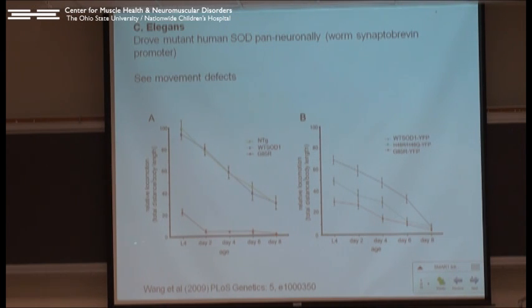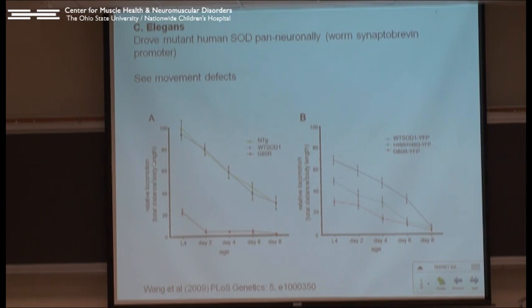The first thing that they did here was show that there's a locomotor defect. The non-transgenic is green, and they expressed human wild-type SOD and the human G85R mutation. G85R is a common mutation that's made in animal models. It's a human point mutation. Here you can see that the non-transgenic and the wild-type have a very similar locomotor profile over days. It starts high and goes down as these animals age. And you can see here with G85R, they have very decreased relative locomotion and distance.